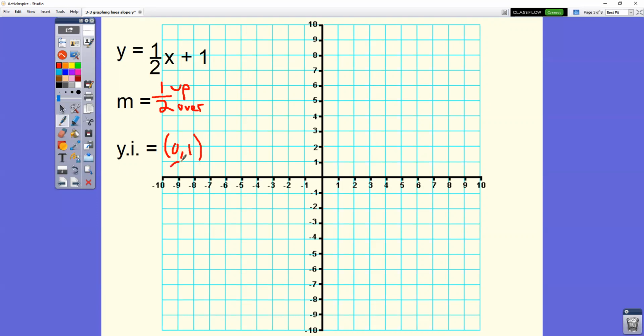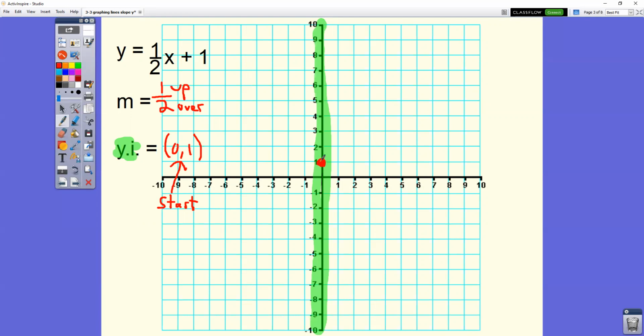Now we are going to start graphing our line at the y-intercept. Just like we did before with graphing lines, we have a point that we need to graph. Now, here's a little hint. This y-intercept is where the line crosses the y-axis. So our first point is always going to be somewhere on that y-axis. So where is 0, comma 1? 0, comma 1 is right here. Your first point will always be on the y-axis. So 0, comma 1 is right there.